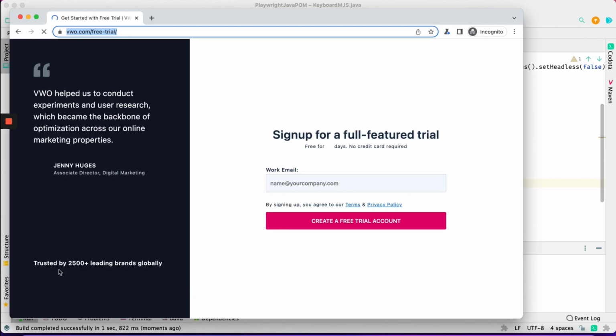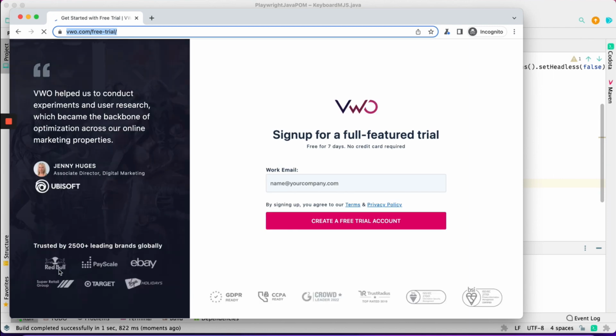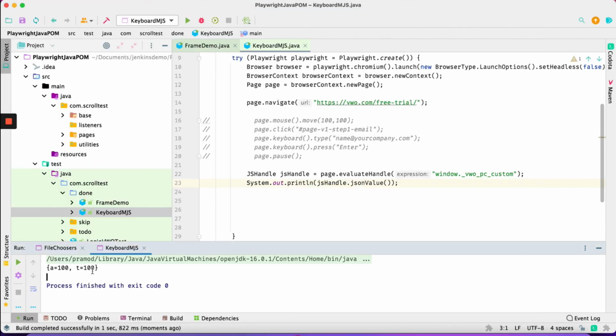This is really helpful if you want to execute any kind of JavaScript method. The website is getting loaded, and let's see if we get the JSON value in the end. Okay, awesome. We are able to fetch the JSON value.